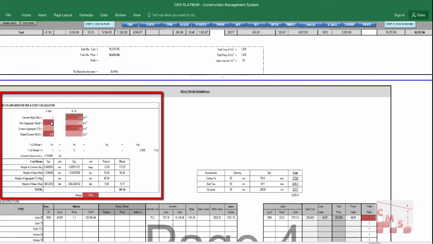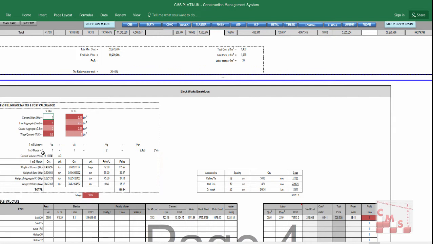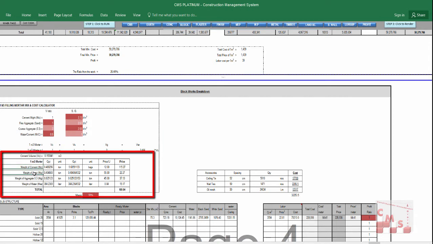If you consider that we will make a mix of one cement, one fine aggregate, and two coarse aggregate, or even if it's only cement and sand, you can consider one cement and three sand, according to your location and your available material. Accordingly, CMS will use the volume equation to give you the quantity for the cement, the sand, the coarse aggregate and the water.